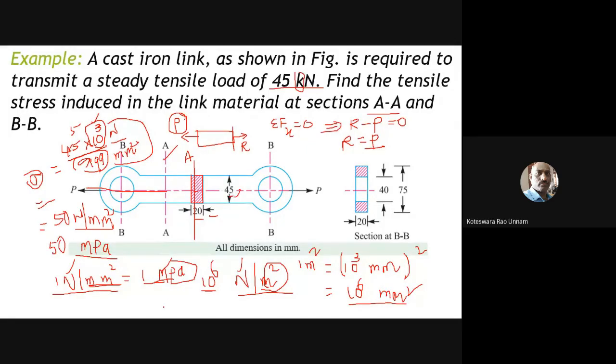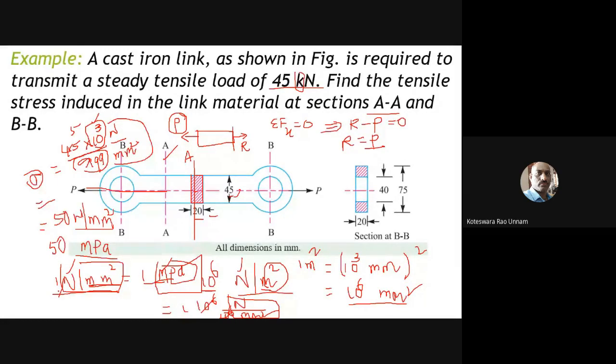If I substitute that here, I have 10 power 6, then Newton in the numerator, and in the denominator 10 power 6 mm square. That means this 10 power 6 and this 10 power 6 will cancel out. Finally, I am left with only 1 Newton per mm square. So wherever you come across 1 Newton per mm square, you can take that as 1 MPa. So they are equal. Or if you come across 1 MPa, you can understand that as 1 Newton per mm square also. Either way, we'll use these two interchangeably in all our problems.